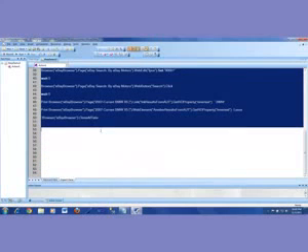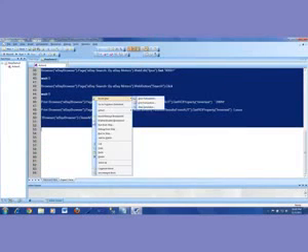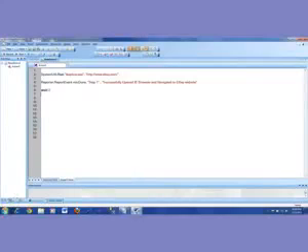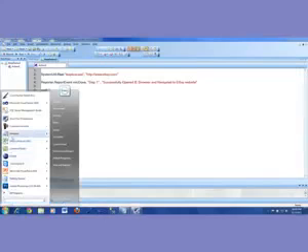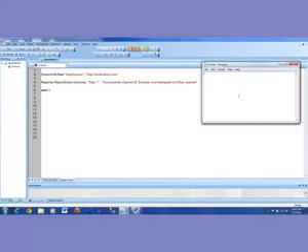I can comment all this out, or just for a couple of seconds, I'm just going to cut it and keep it in my notepad just in case, so that I don't lose it. So I just kept it there, right? I'm going to put it back. So let's say this is my test. This is my first step, right? And now let's see what happens if I run it.